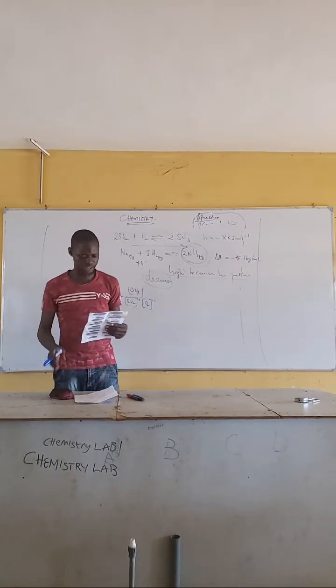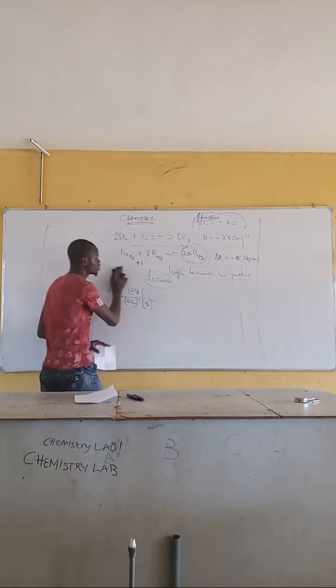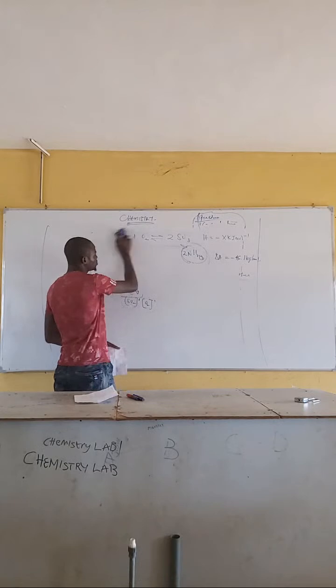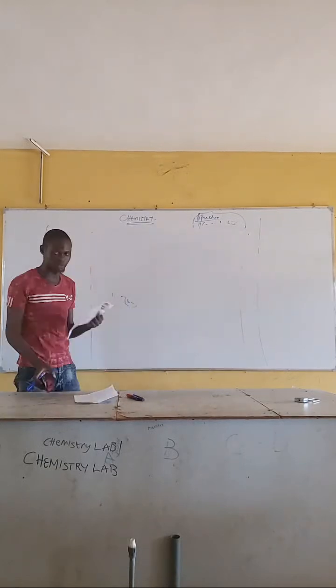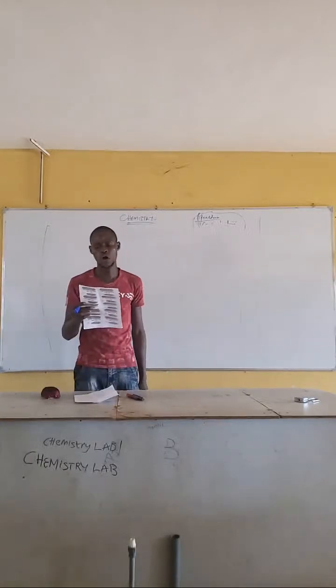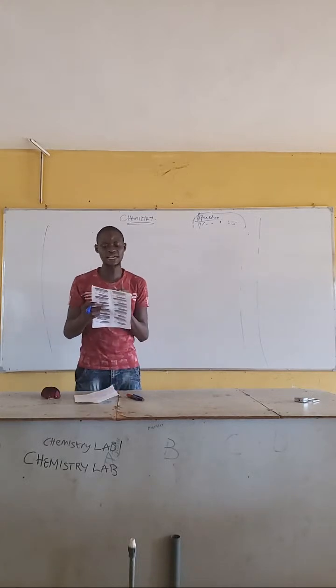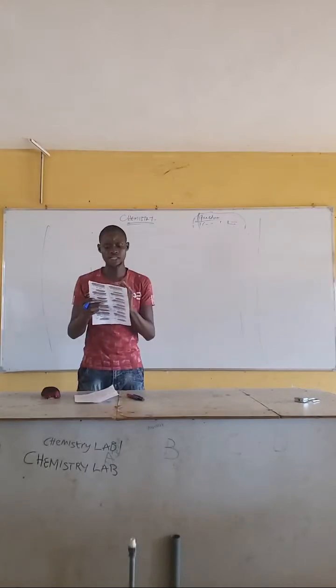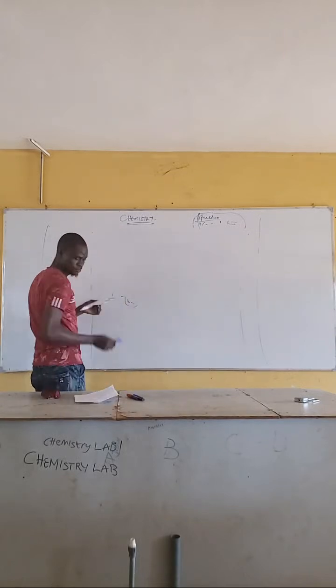Okay, let's take a look at this. The last question, before I give you my own question that you are going to solve for me. This is my last question I'm going to be explaining before I drop a question for you to explain for me. Now, look at it. They said the synthesis of sulfuric acid by contact process employs the following equilibrium step as one of its stages.